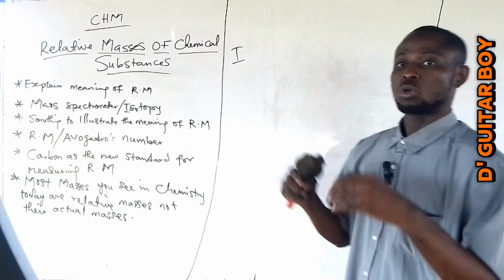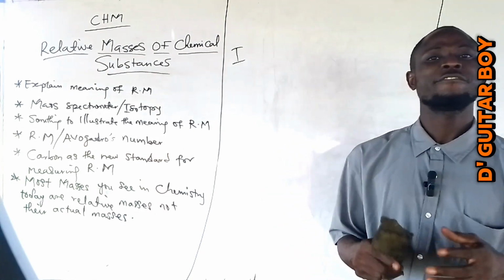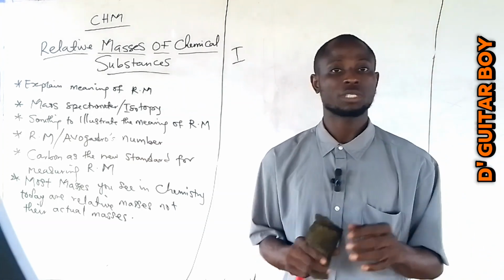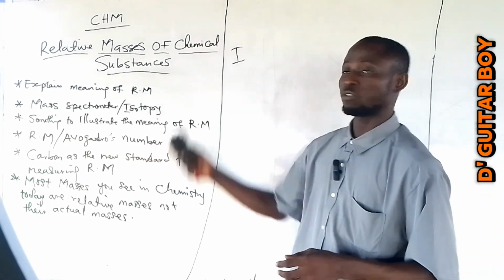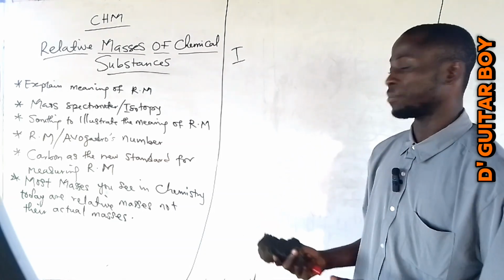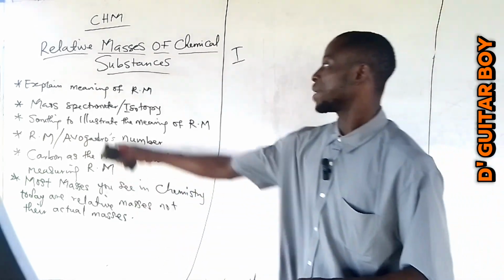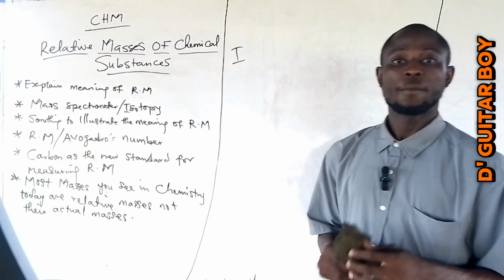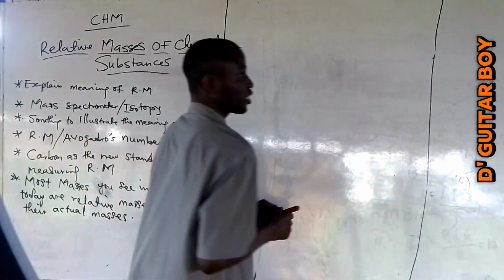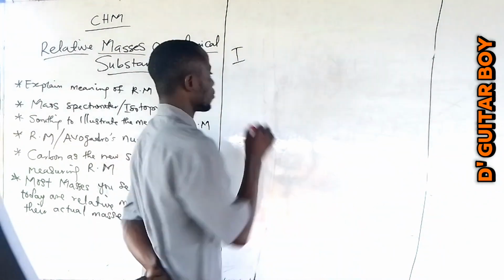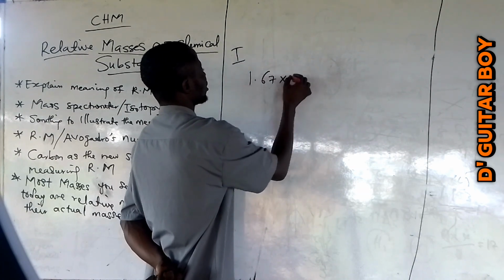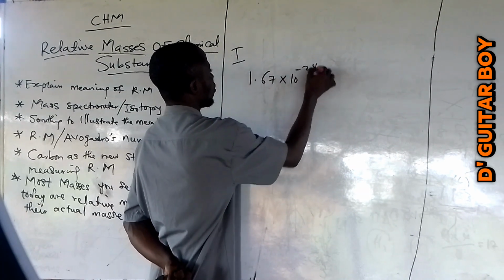So today, it is not very much possible to measure the actual masses of substances like before. The masses of substances were difficult to measure because they are very small. Which instrument will you use to measure them? But today we can use the mass spectrometer to measure the masses of substances around us. For instance, using mass spectrometers, we now know that the mass of 1 atom of hydrogen is 1.67 times 10 raised to power minus 24.